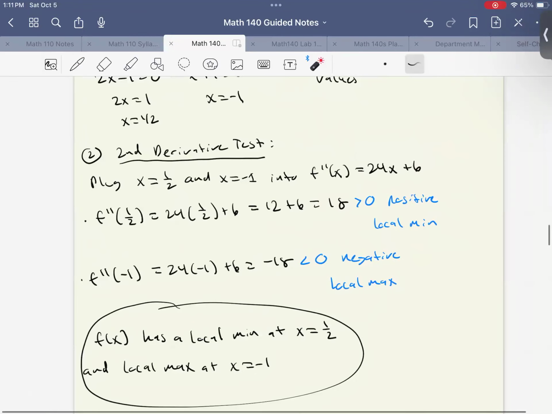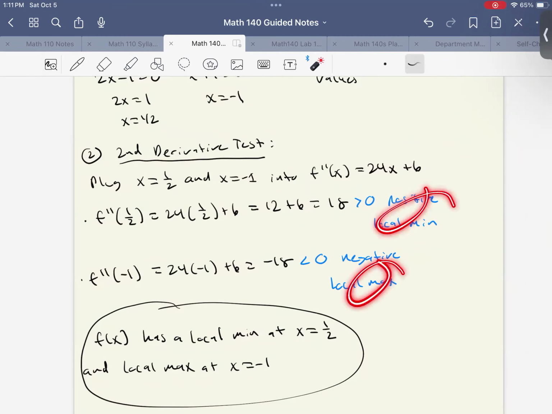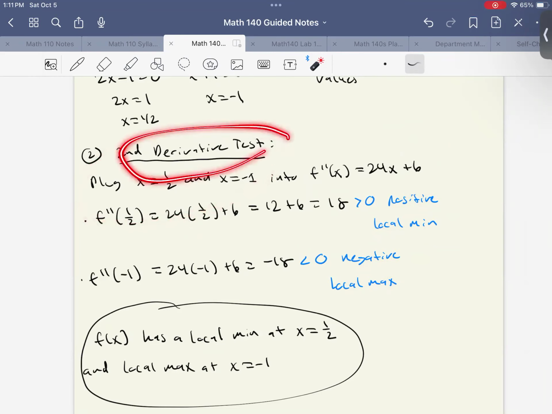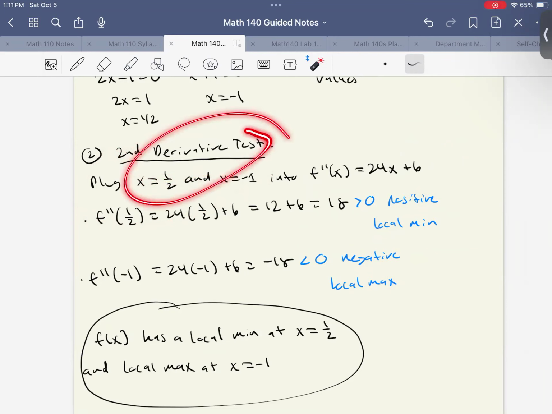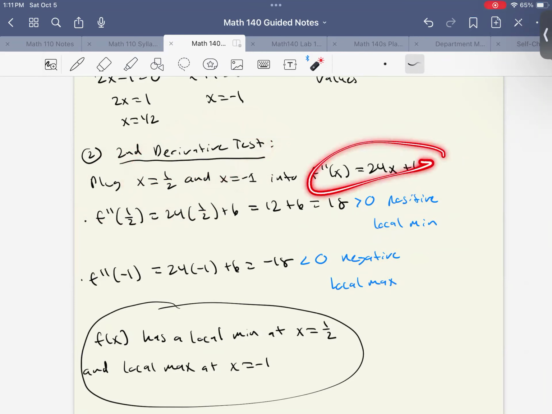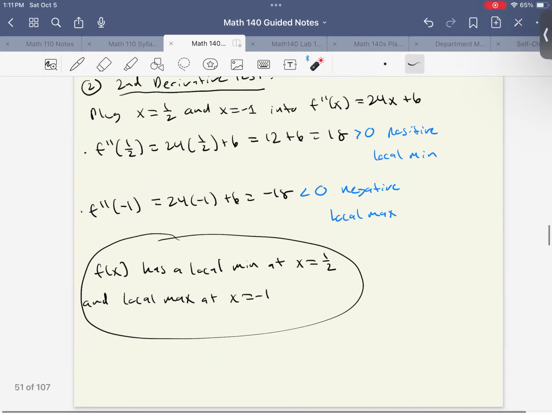Okay, so we have 2 ways to determine if it's a local min or max. One from 3.1 where we use a number line and etc. Or we can just use a second derivative test. Just be careful in the future. The second derivative might not be easy to come about. It might not be a regular polynomial like that. So it just depends on what you would want to use. But you have 2 tools to find min or max.